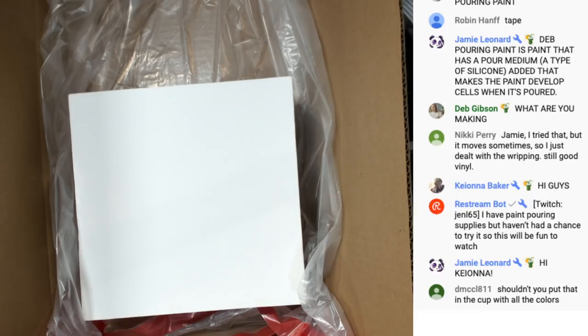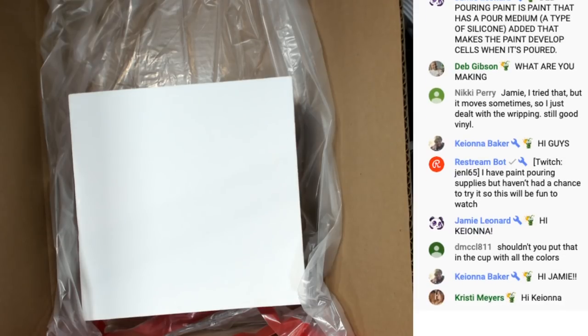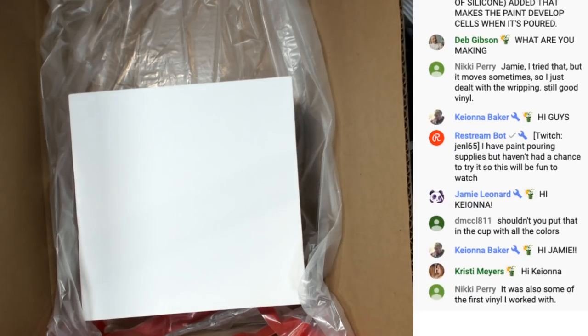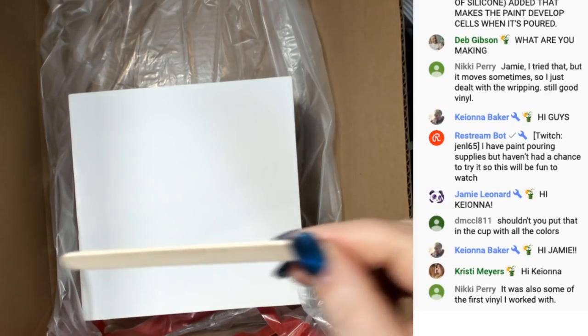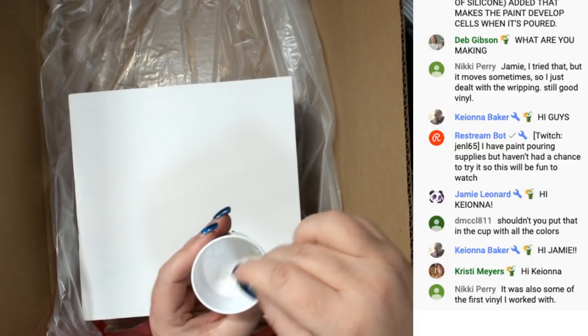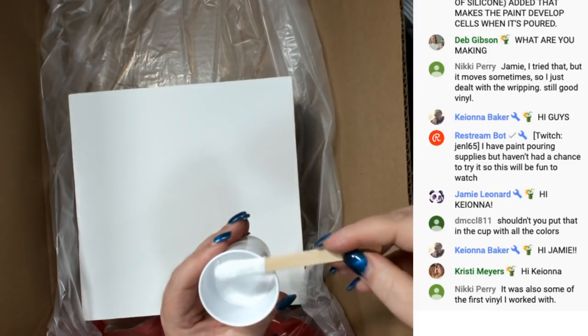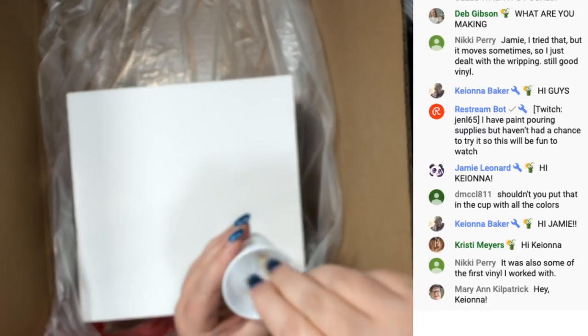I feel like it's not enough paint, actually. I might have to put more paint. And I'm going to mix it up with a popsicle stick. That's not the one I wanted. This is. Now, once the paint... I don't even know if the glitter's going to work, like if you'll see it. Yeah. I have no clue.